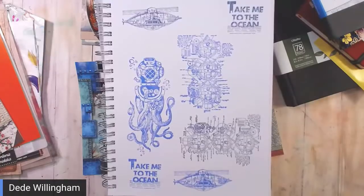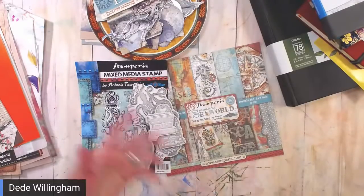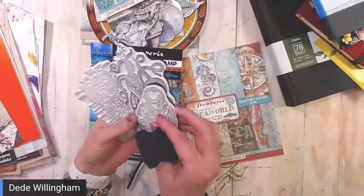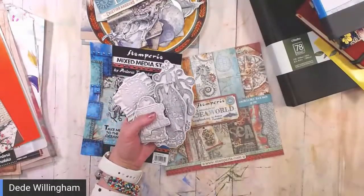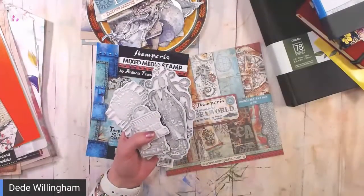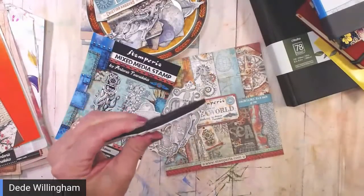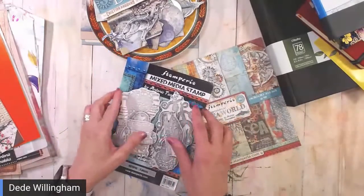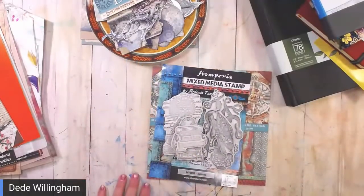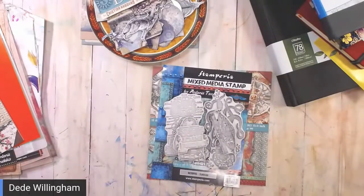Hi, Christine CL. So those are the stamps that I just stamped out just to test. I stamped them out with some oxides in blue and then Staz On in black, which is going to stain your stamps, but I don't care as long as they keep working. Now, if you use any kind of acrylic paints with your stamps, you do need to wash them off. Whether it's a foam stamp or a regular, whatever kind, these are foam mounted. So they've already been foam mounted. But you will need to clean them if you use acrylic, because they'll get encrusted with paint. So if you decide to use any of that.